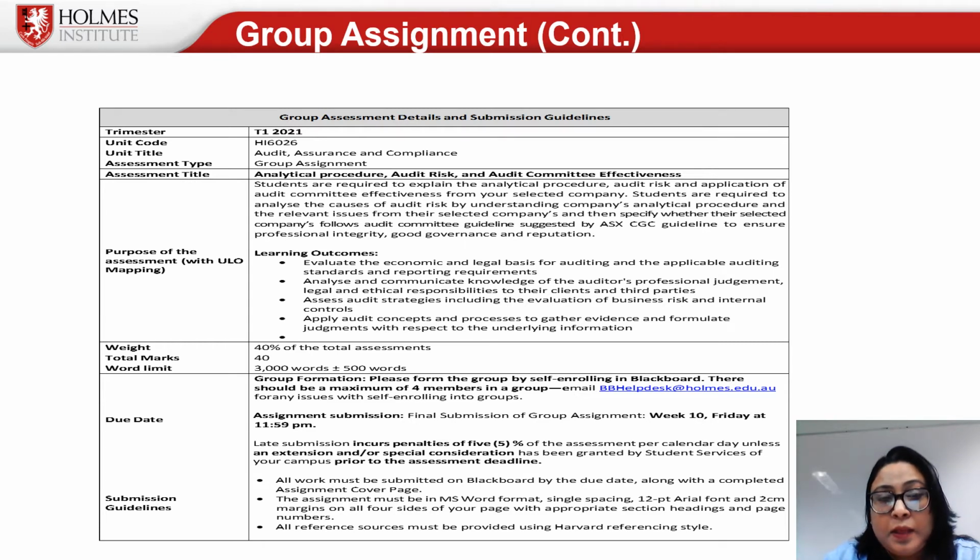Guys, look, this is 40% of the total assessment, and it is 3,000 to 3,500 words. Even if it's 2,750, it doesn't matter, but what matters is the content that you maintain, that you understand the purpose of the assignment, and make sure that you fulfill every requirement. We will talk about the referencing style soon, and it is mandatory to follow the Holmes developed Harvard referencing.